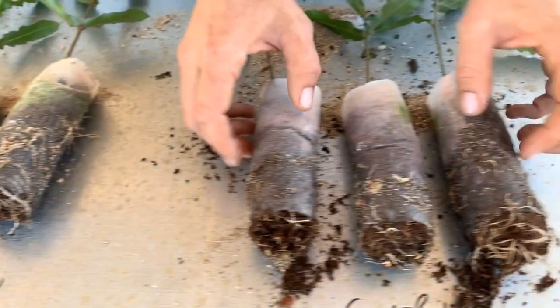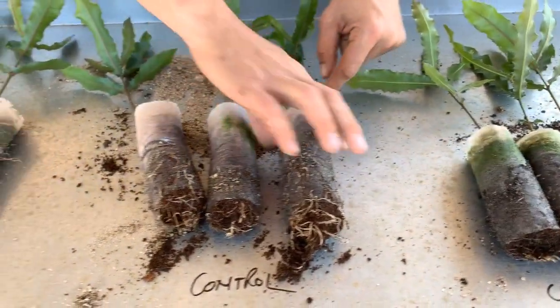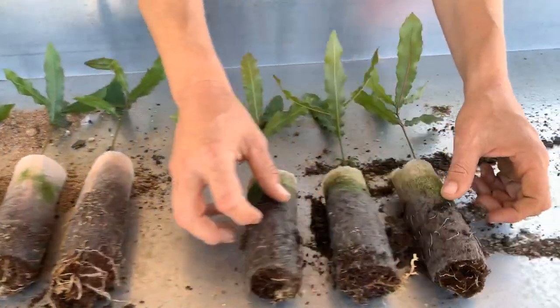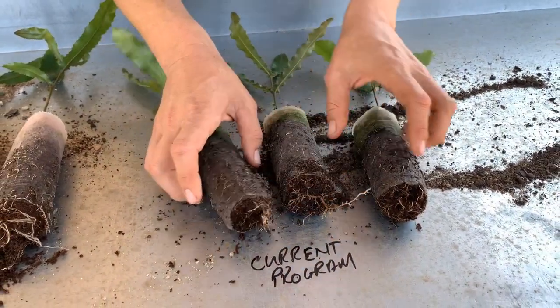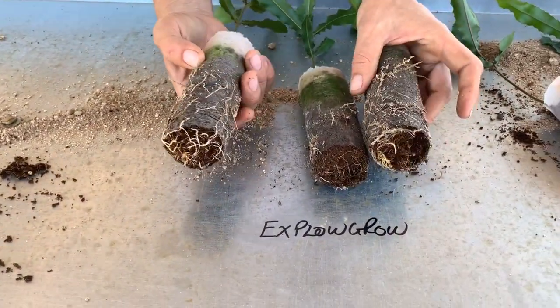This is the control. As I said, it's a bit inconclusive to start with, even though we can see results, because there's a lot of nutrients still in the dicot — they're still young. And this is our current method. No doubt it's working, there's root development, but it's nowhere near as prolific as this.